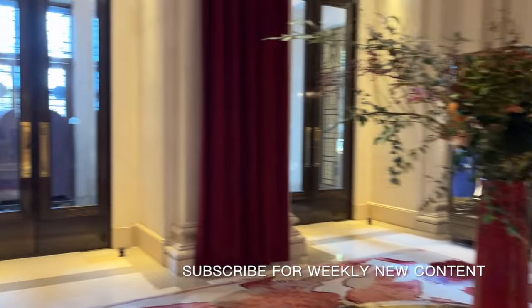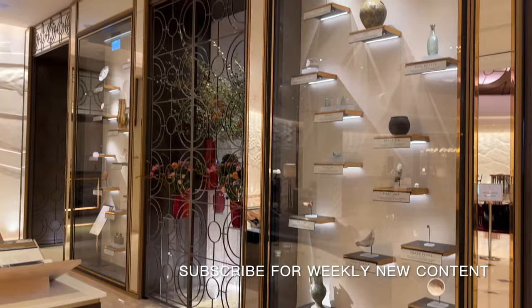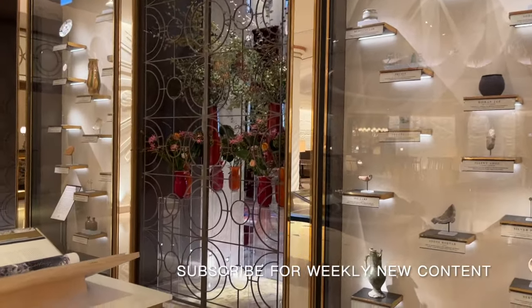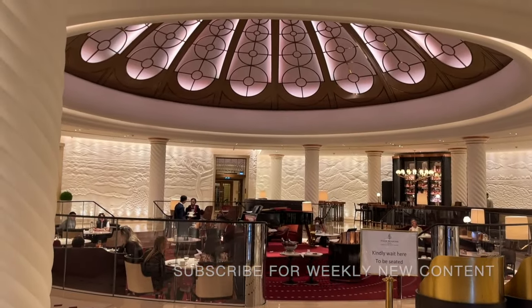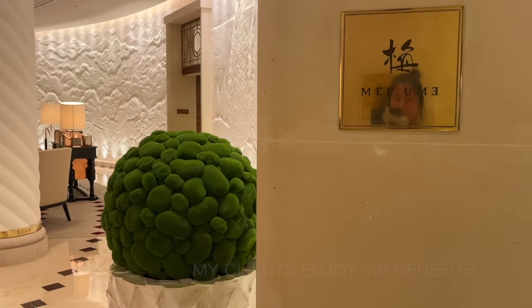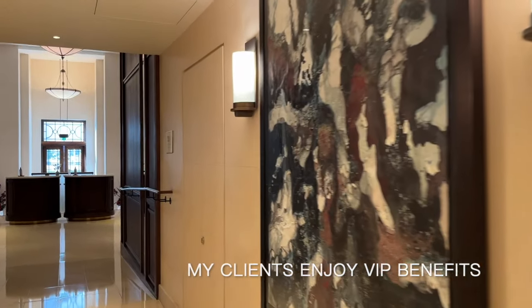There are two Four Seasons in London. One is Four Seasons Park Lane, and the one we're currently staying at, Four Seasons London at 10 Trinity Square, is located right next to the Tower of London and Tower Bridge, as well as close to London Bridge. Across the bay there's the Shard, and I would say this area is more touristy almost, and the other location is more central when it comes to shopping and dining.